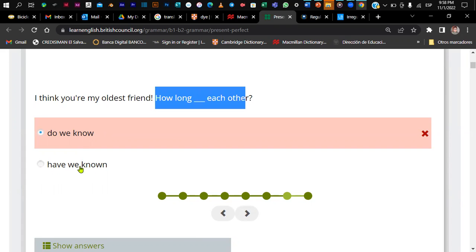Okay, it was this one. ¿Hace cuánto? ¿Hace cuánto que nos conocemos? Okay, that is the translation, yes. Esa es la traducción. Porque no puedo decir, ¿hace cuánto nos hemos conocido? Right? Suena rara. Okay, but this was the correct one. Aunque no se oye como en el participle, pero la translation is like that. Así es la traducción.